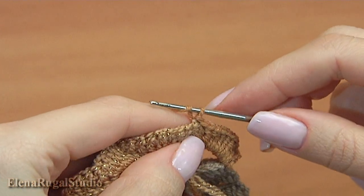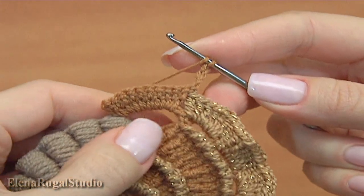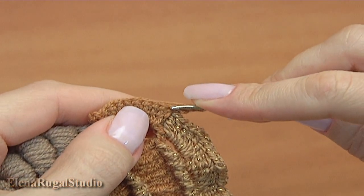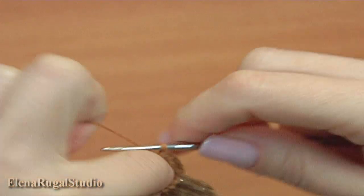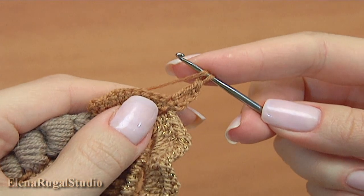Chain 3 to bring up the yarn, 1, 2, 3. Turn the work and I will make a puff stitch. Make double crochet into the next stitch. Let's make the puff stitch. Fold this yarn over the hook, pull up a loop 4 times.